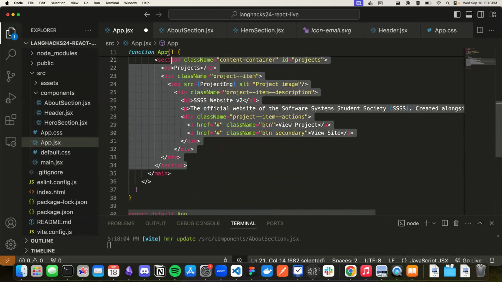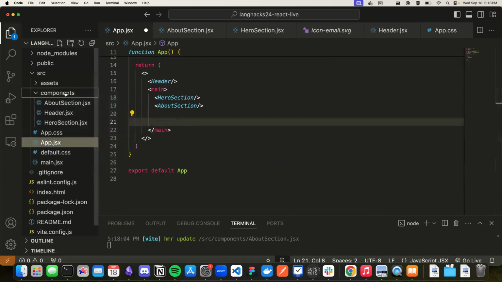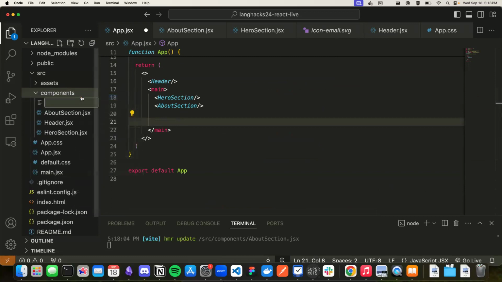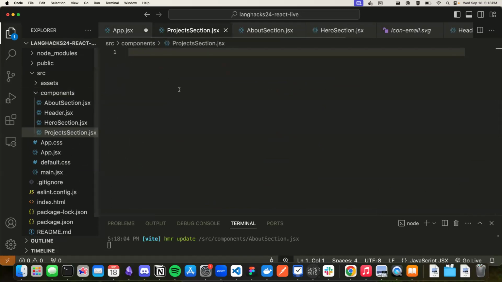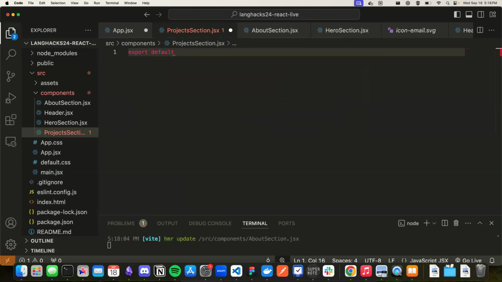Projects. Okay, one more. Got it. New file, projects section.jsx. I have projects here because of the way we implemented this. I think you can add more projects if you want, but it's only one project.